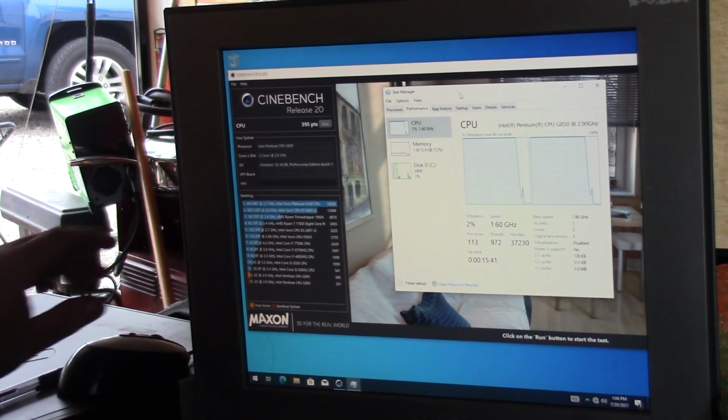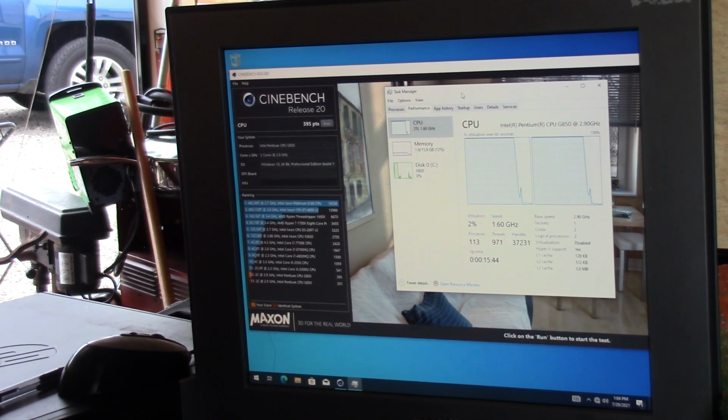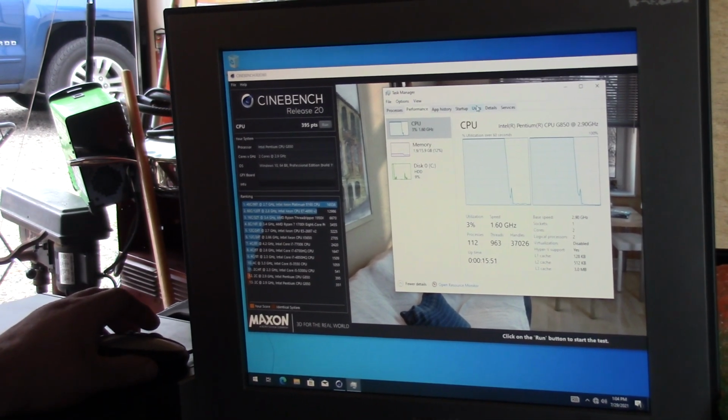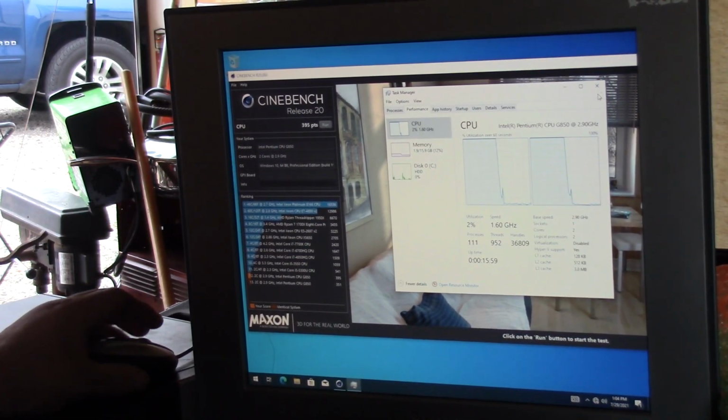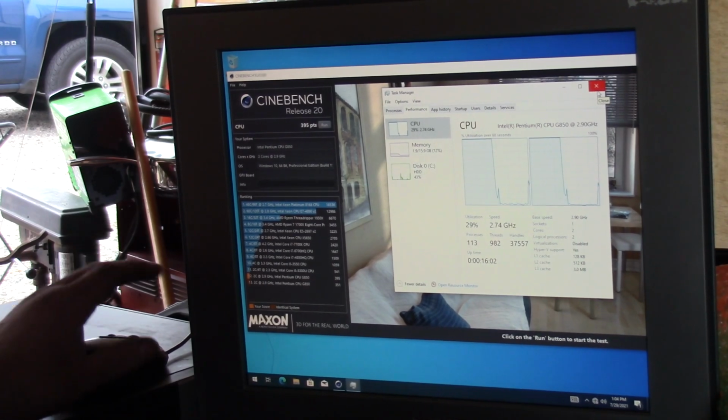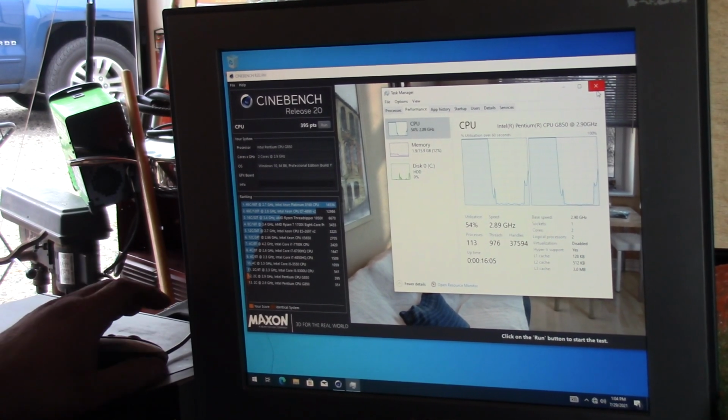All right, so this time we have 391 points. So it did boost up quite a bit. It was just under 13 minutes versus just under 15 minutes. So that actually worked out pretty alright. The dual channel RAM definitely helped some.